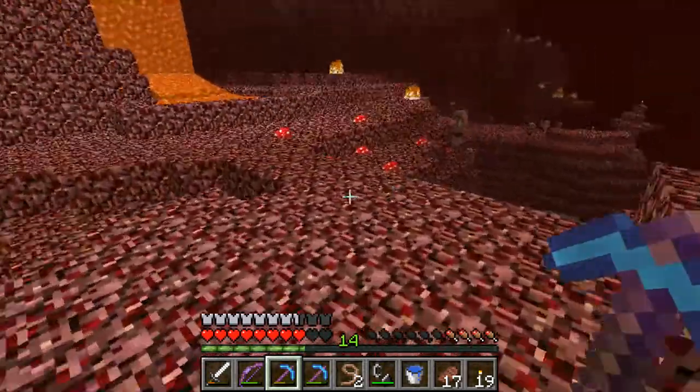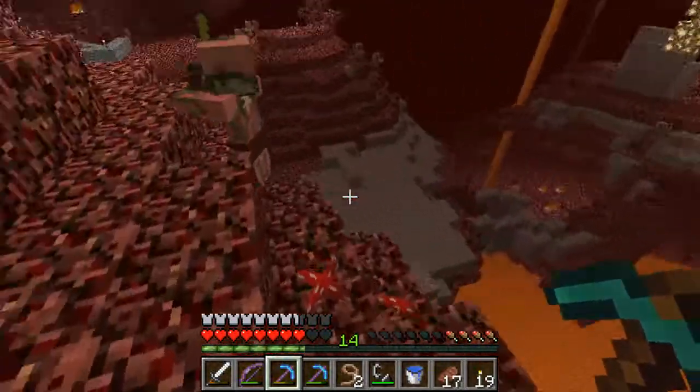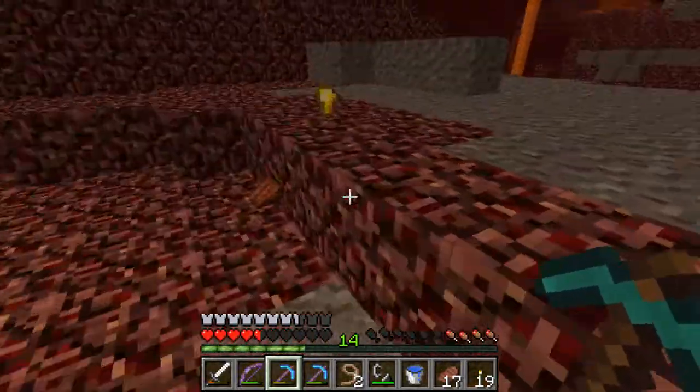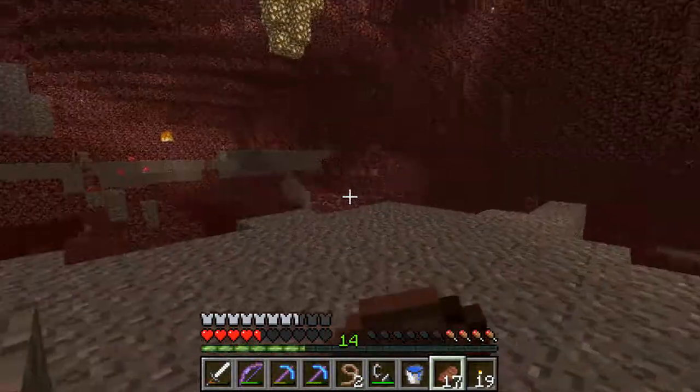So let's hop down here. Let's get back down to our portal. I'm not 100% sure where it went. There it is. Can we make this? Yeah, we can survive. Crunch. I should... Oh, hello. Free gold. Thank you, zombie pigman.